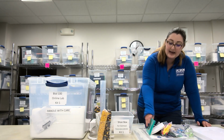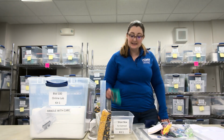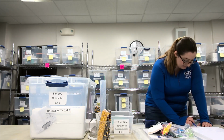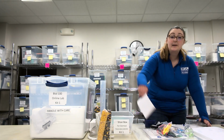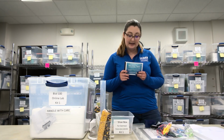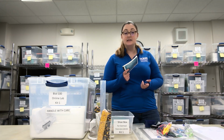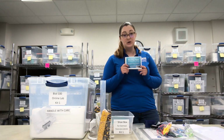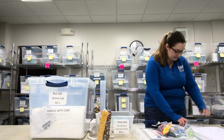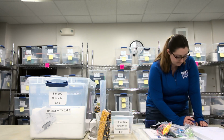From there, we have a box of colored pencils. Go ahead and put these into the box as well, and check them off. Next up is bibulous paper, which is a very fun word to say. This paper is very thin. You will use it to clean the slides as well as the microscope if need be. So bibulous paper, go ahead, put that into the box. Check off the bibulous paper booklet.